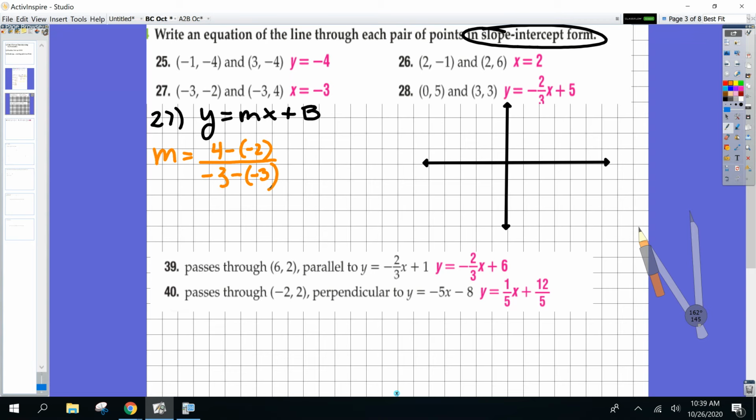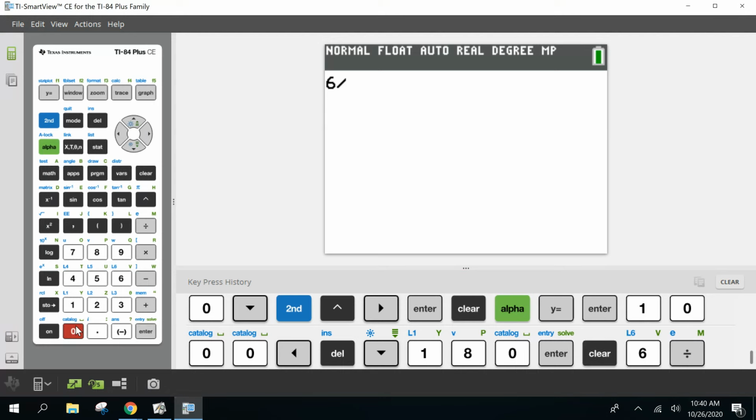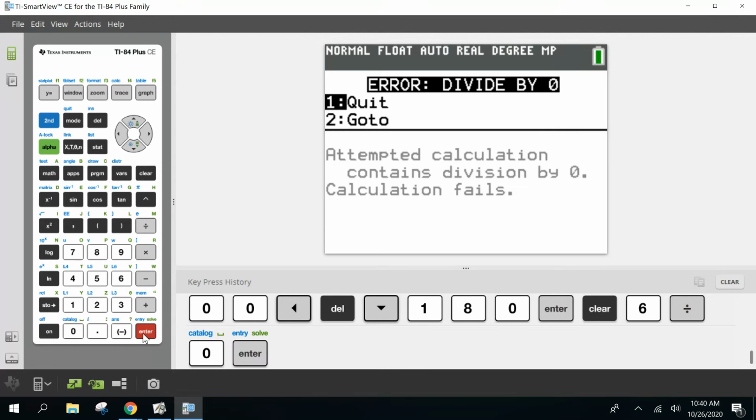We're all good. All right, let's keep investigating. On top, you get 4 plus 2, which is 6. Over negative 3 plus 3, 0. Oh, boy. Maybe some of us were like, was it 0? I don't remember this. So maybe you went to the old calc and you did, hey, what's 6 divided by 0? And it told you an error, right? You can't divide by 0. So there is no slope there.